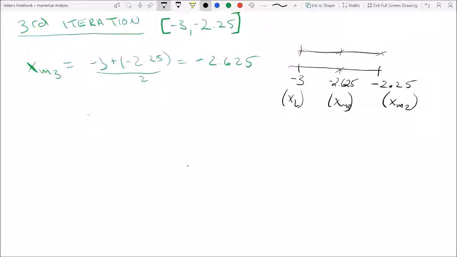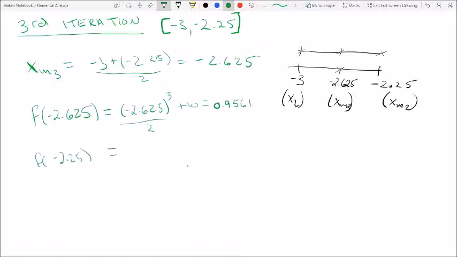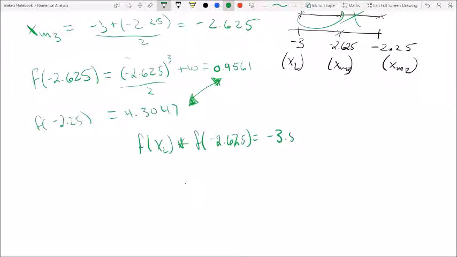So like we did before, let's calculate our function values at our new midpoint. And from above we know that the function value at -2.25... So we can see that these are two positive numbers. So if we multiply these together doing our check, we're going to get a positive value. So that means that our interval does not lie between here. It's going to be in here somewhere. Less than zero. Good.